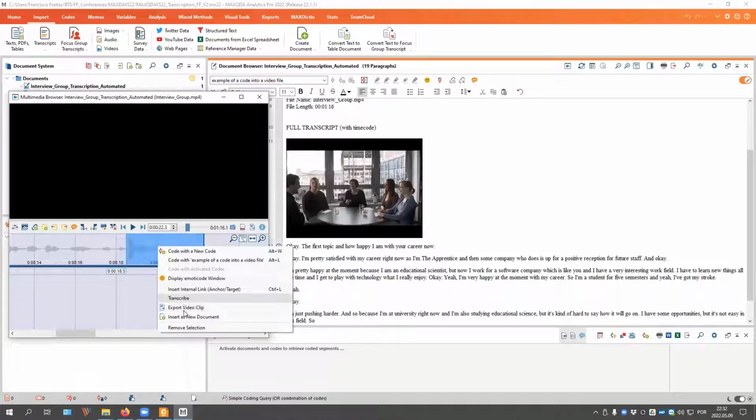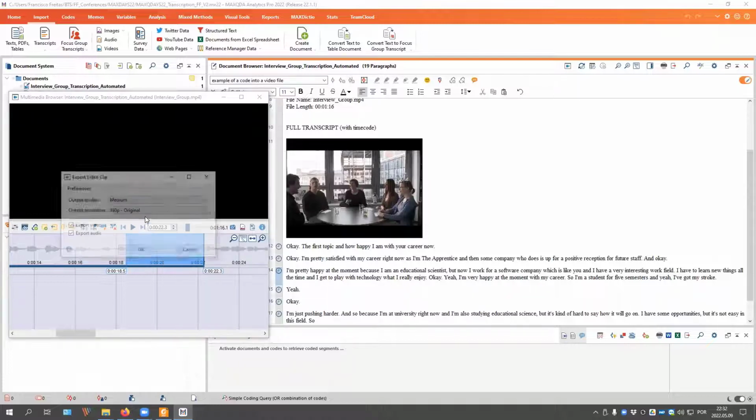So yes, you have the option to transcribe and also to export the clip. So in order to build a sort of subset, this is a very recent feature, but very handy as well.